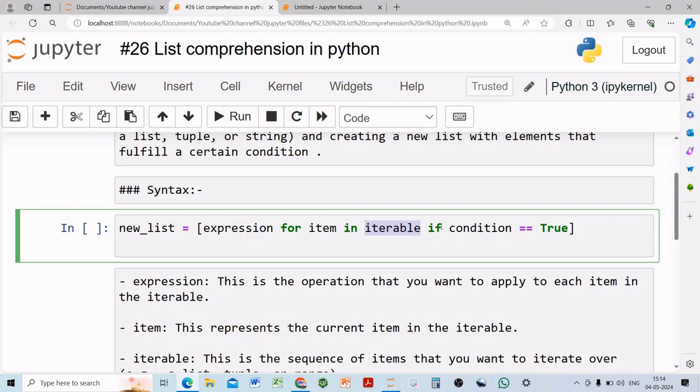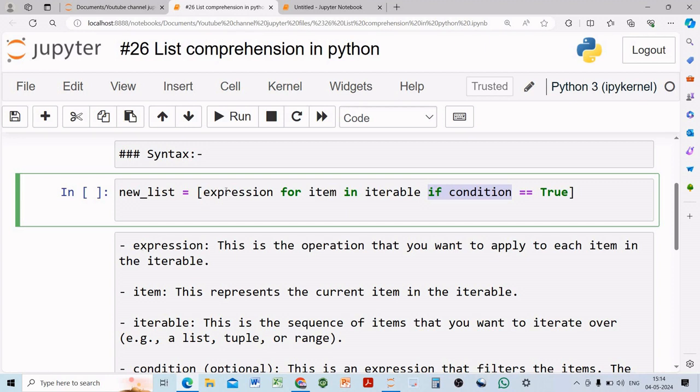This condition is an optional parameter. When the condition is true, it will return the new list along with that condition. And that if condition is an optional parameter in the list comprehension.